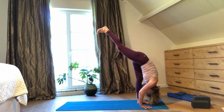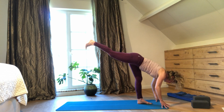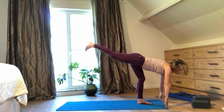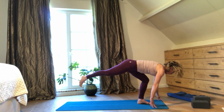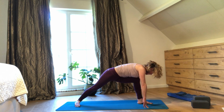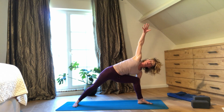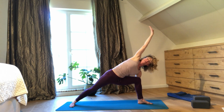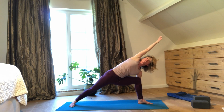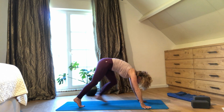One more breath. And then walking fingertips forward, opening the heart, really slide it forward. And then gracefully taking right foot to the back of the mat, slide your left fingertips back towards outer heel, pressing lower leg and arm together, and then finish it up into Parsvakonasana. There we are. Yeah, and then taking the arm over. And the hand comes down. Let's step it out. Downward facing dog.